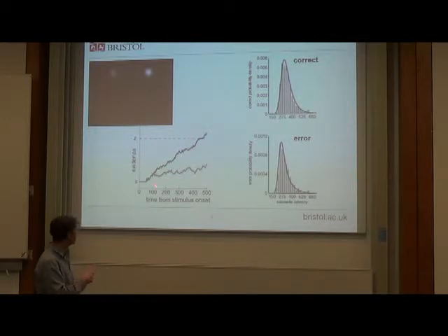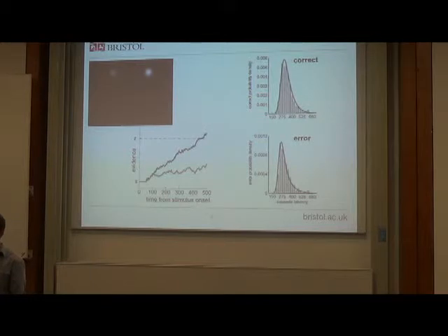Okay? So what I've illustrated here is a kind of canonical model based on accumulating evidence to a decision criterion. So in this task, you've got two possible target locations, so you might have two movement programs. You can think of this as kind of activity on a motor map. And what happens is that over time, evidence in favor of these two movement programs comes in and is accumulated. In this case, if your task is to look at the brighter target, then the evidence in favor of the brighter target would rise more quickly compared to the evidence in favor of the non-target. And at some point, this evidence gets to a threshold, and at this point you initiate your eye movement, or at least after a short delay, after reaching that decision criterion.